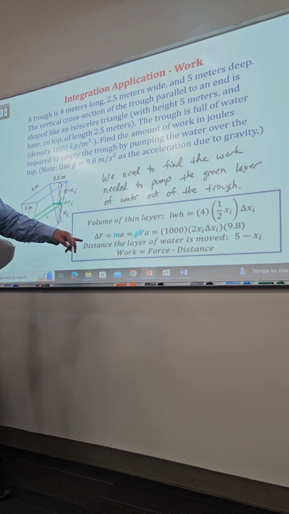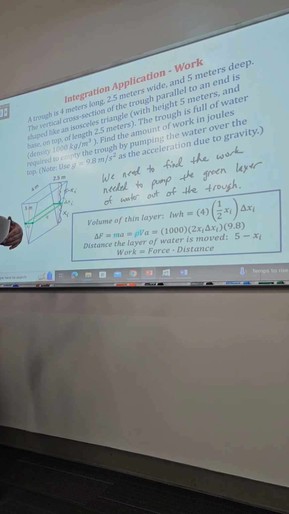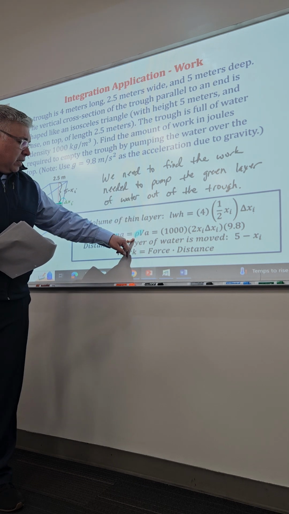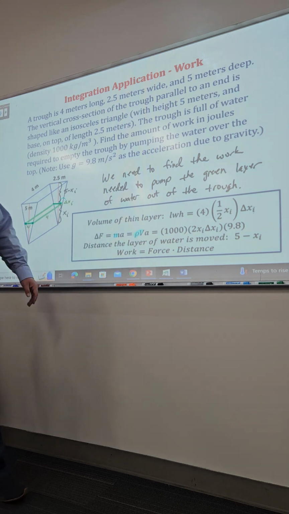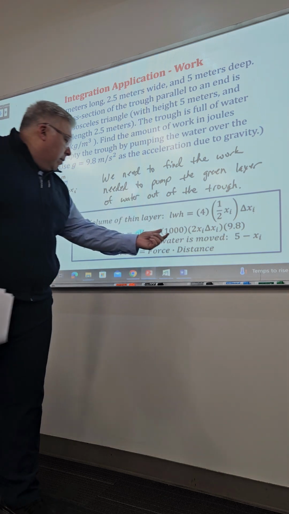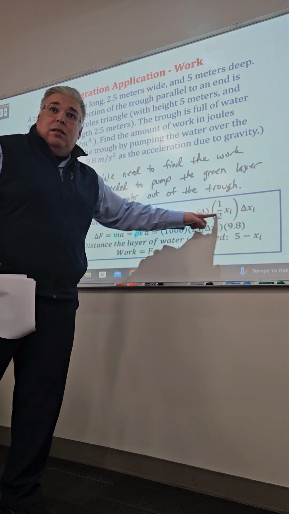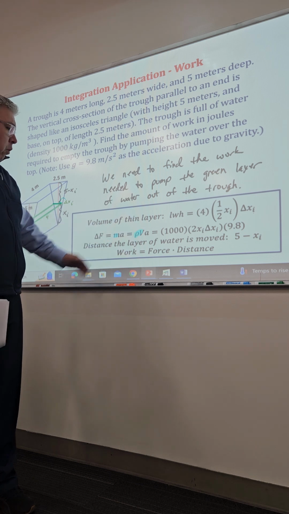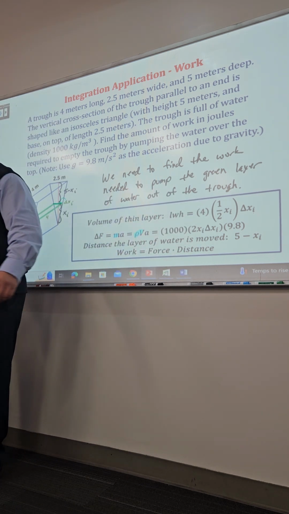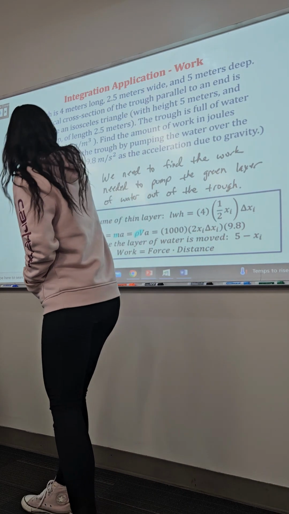And then what they do is find the force by taking the mass times acceleration. But because this is water, we're looking at density times the volume of the trough times the acceleration. Okay? So the water density is 1,000 kilograms per meter cubed, times the volume, which we got, the 2xi delta xi, from this. Times 9.8. And that's how you get the force. But I'm going to show you all in detail in the next slide how to get all that. All right? I'm just going to say that and go on. I should have just taken that out.